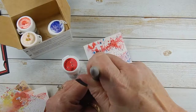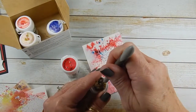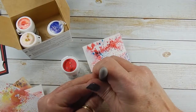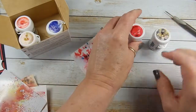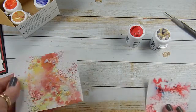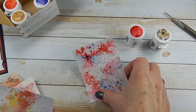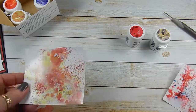Granted, I used a push pin. I'm opening these up just a little. I think my push pin was probably a little small. So this is using the watercolor paper in red and blue, and I used my spritzer on it. I like the effect better with the spritzer.